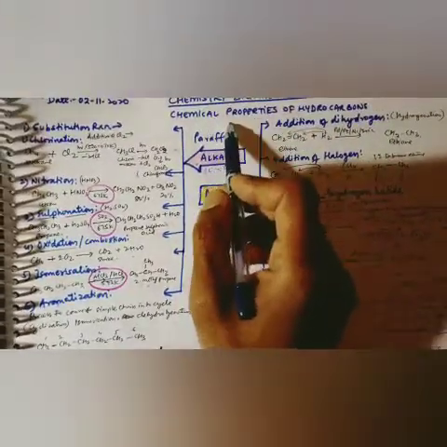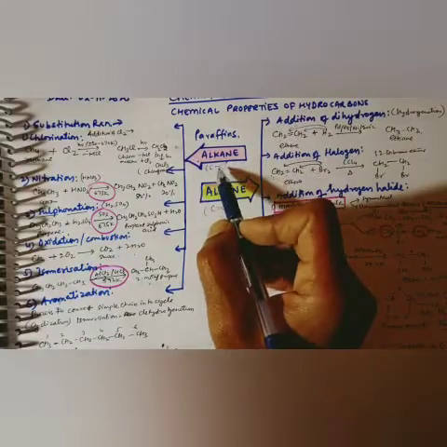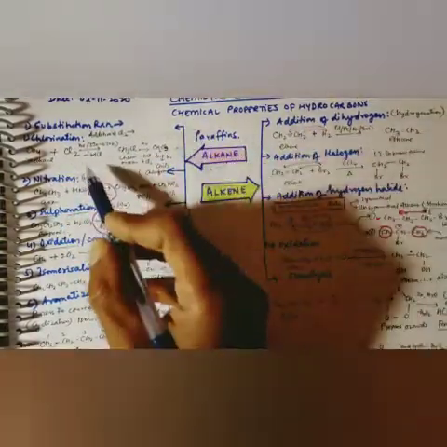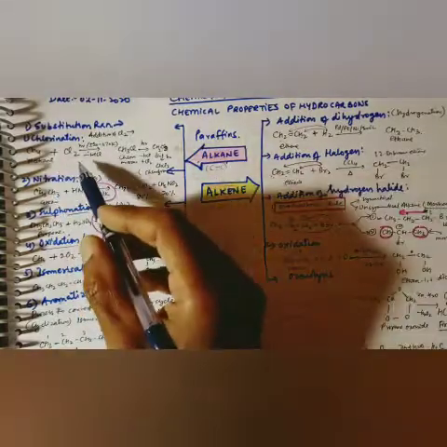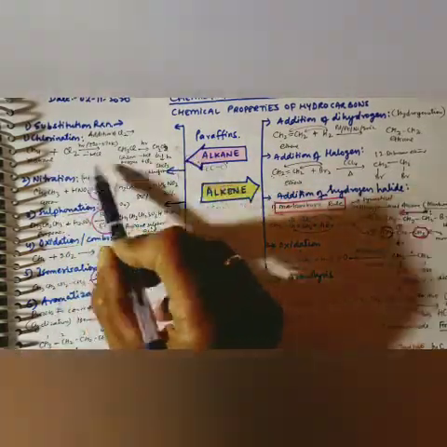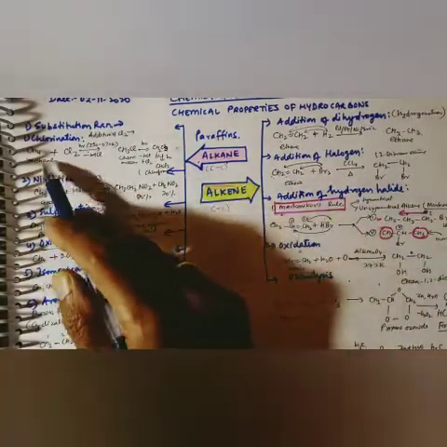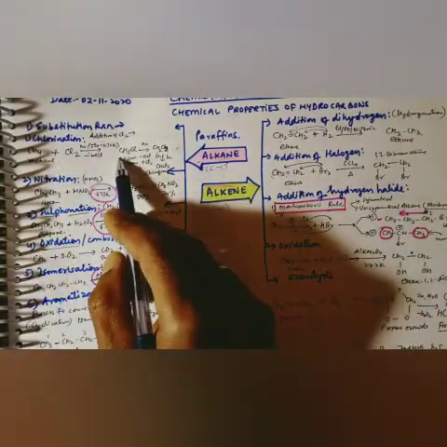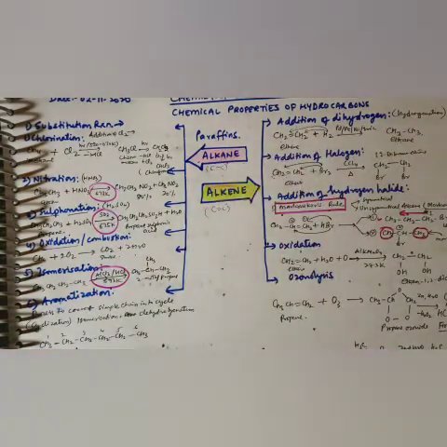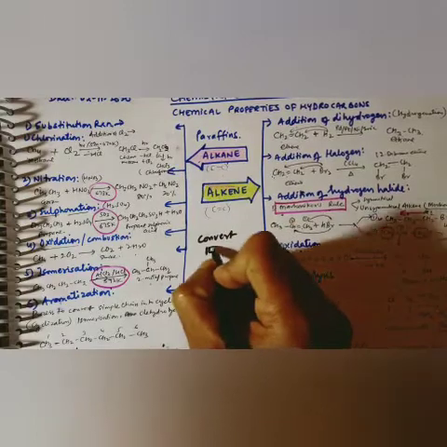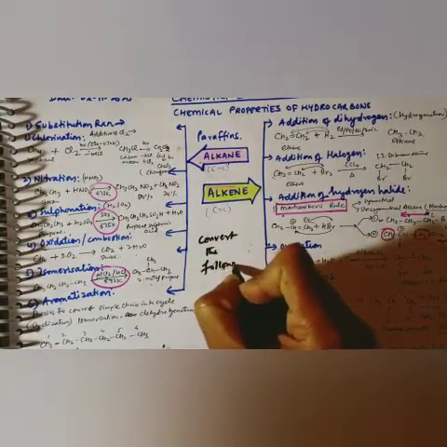These are the properties where we can check what happens if any other functional group or compound reacts with a single bonded carbon atom. This side it is alkane, this side it is alkene. Single bonded carbon atom will react, so what product will it give us? So basically these types of questions can be asked in the language, convert the following.